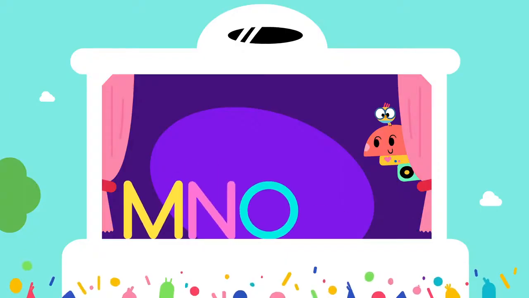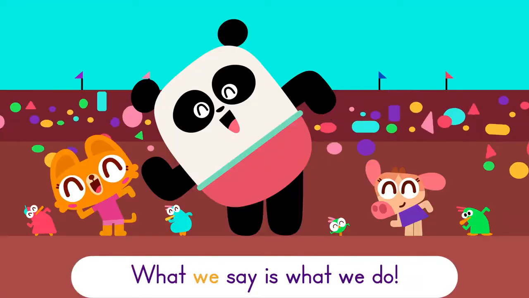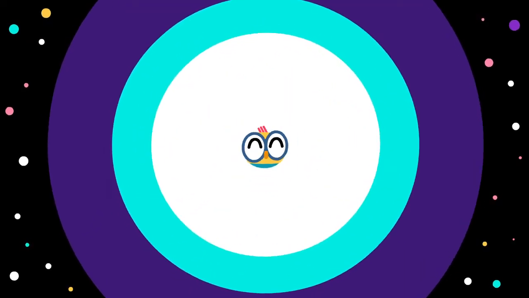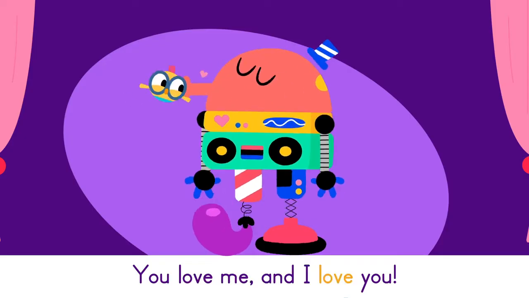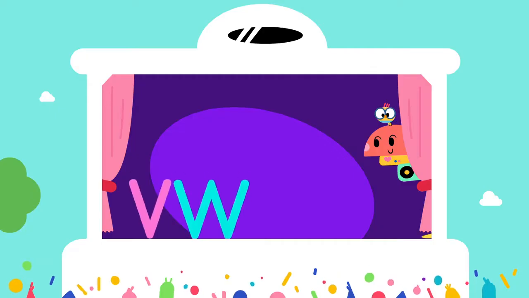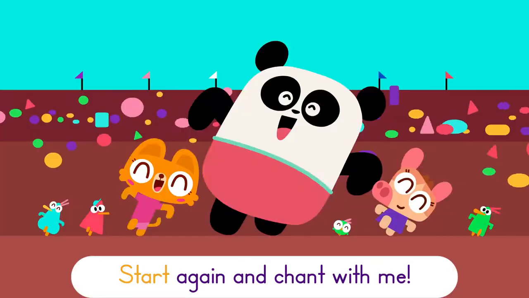M, N, O, P, Q. What we say is what we do. R-S-T-U. You love me and I love you. V-W-X-Y-Z. Start again and chant with me.